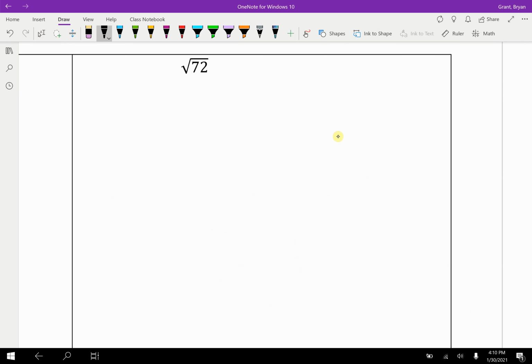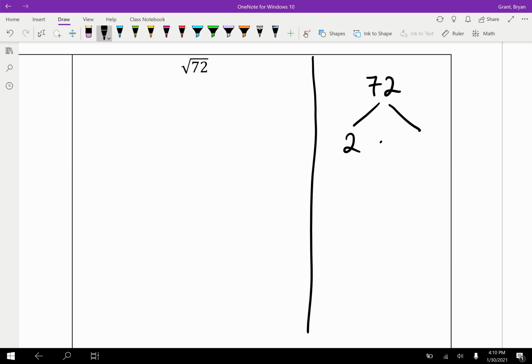Well, what we're going to do is, maybe using the furthest third of your paper, we're going to go ahead and draw a line, and we're going to use this over here to help us break down 72. And now we're not going to look for perfect squares, and this is what makes this method a little bit easier. Instead of looking for perfect squares, we're just going to divide 72 by anything we can find that goes into 72. For example, you might think, oh, into 72, I know that's even, so 2 divides it. 2 times what? Well, on your calculator, you do 72 divided by 2, and that ends up being 36. 2 times 36 is 72. So this means we've broken down 72 and we're going to cross it out.